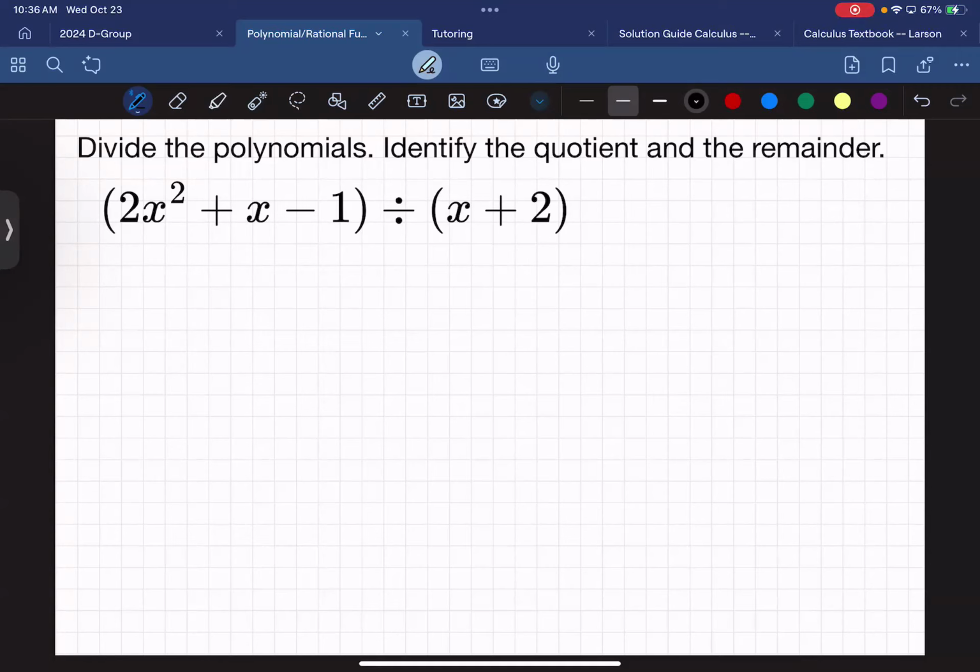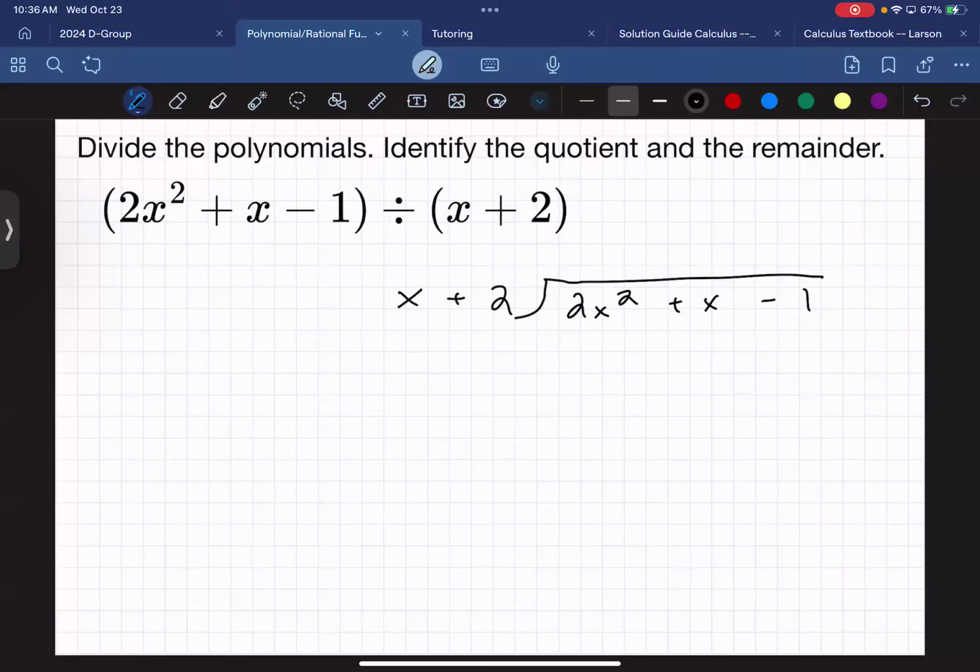What is someone doing first with this after you write down the problem itself? Yeah, we got to set it up, right? So what goes on the outside? We're putting our division symbol, and what goes on the inside? The 2x squared plus x. All right, is everything in descending order here? Yeah. All right, and on the test, I'll mix it up, so be prepared to always double check. All right.